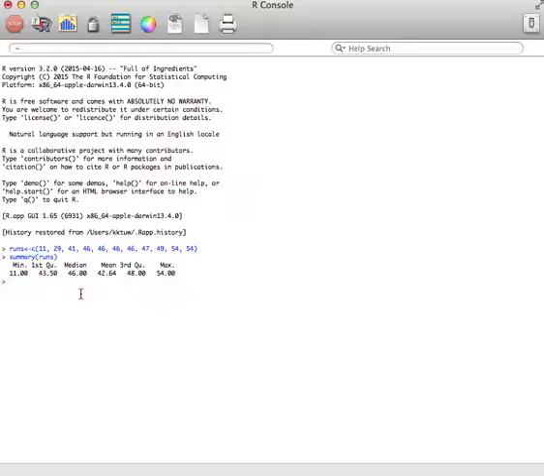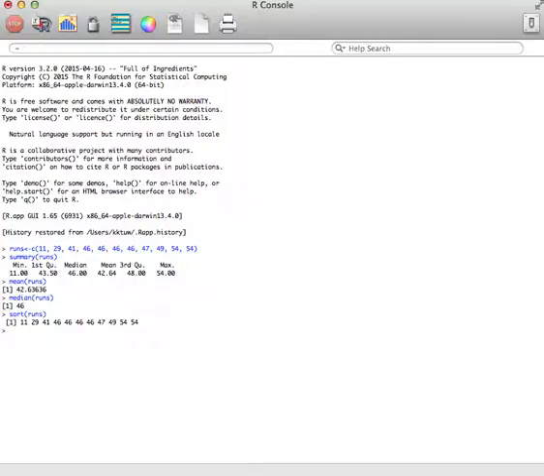If you want to find the mean separately, you can just type in mean, runs, and there's your mean. If you want to find the median separately, you just type in median, and there's your median. The mode isn't very easy to find, so I find it easier just to sort the data. This data looks like it already was sorted, but if it wasn't sorted, you could just type in sort runs, and then it would sort the data for you, and then you can figure out what your mode is from that. There is a way to do it, it's just kind of complicated. So it's easier just to sort it and then count.